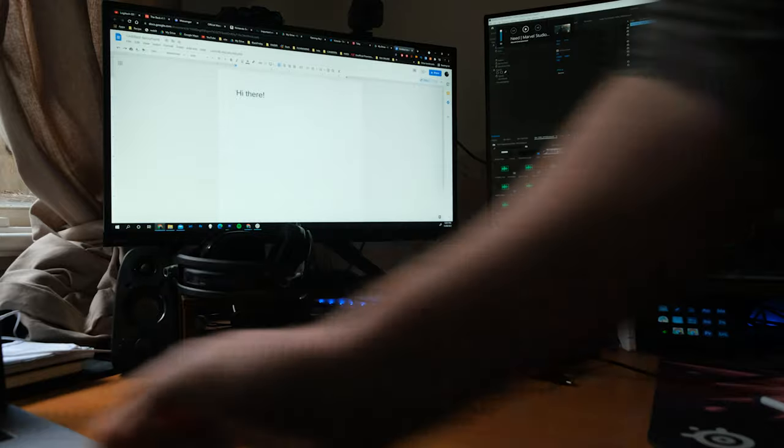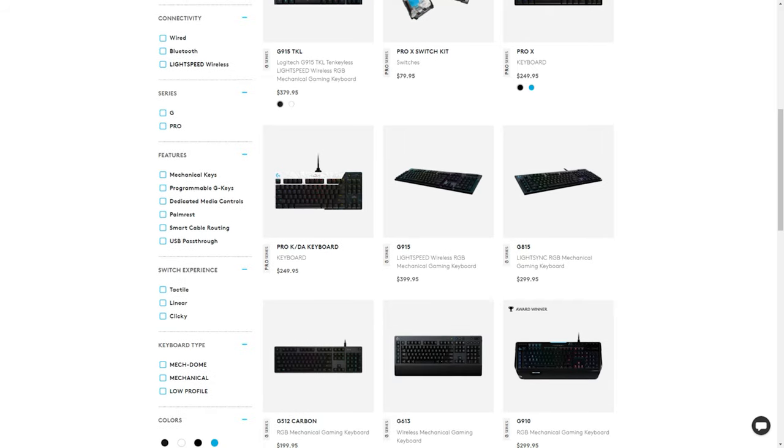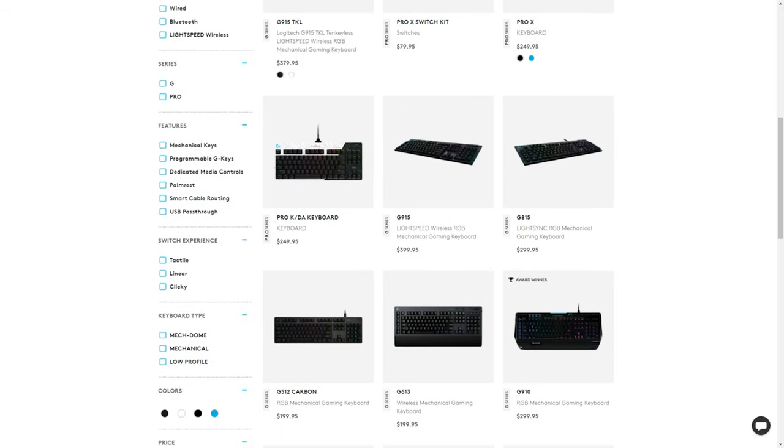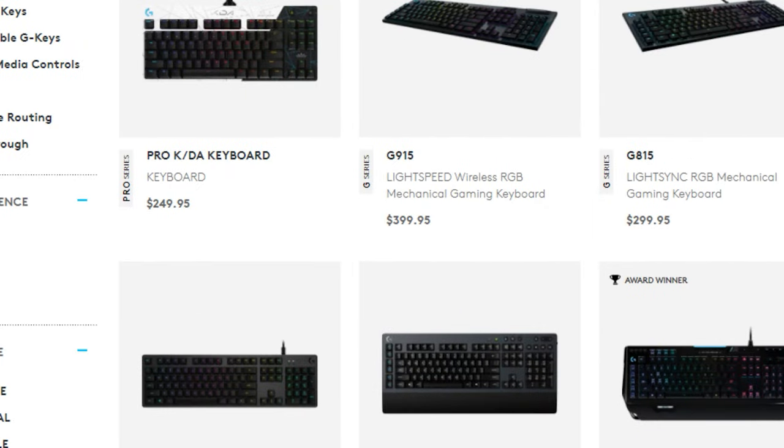So, should you buy the Logitech G915? Well, it is expensive. It's actually Logitech's most expensive keyboard on their website at the moment, at $399 Australian dollars. If you're looking for it a bit cheaper, I have left some links in the description where it has been going for well under $300, at least at the time of posting this. So check the links in the description if you're actually thinking about buying this. You can get over 25% off.